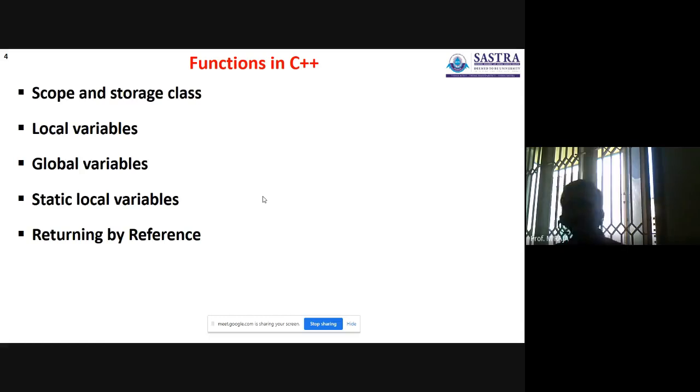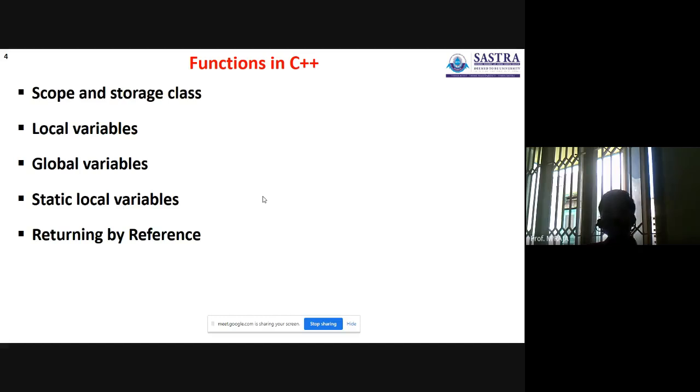Scope and storage class. In C language, you might have studied the scope of a variable. Scope of a variable is where the variable is declared, where you can access the defined variable; that defines the scope. Storage, in the sense of lifetime or longevity, is how long you can access the value of a variable. A variable takes the corresponding value.